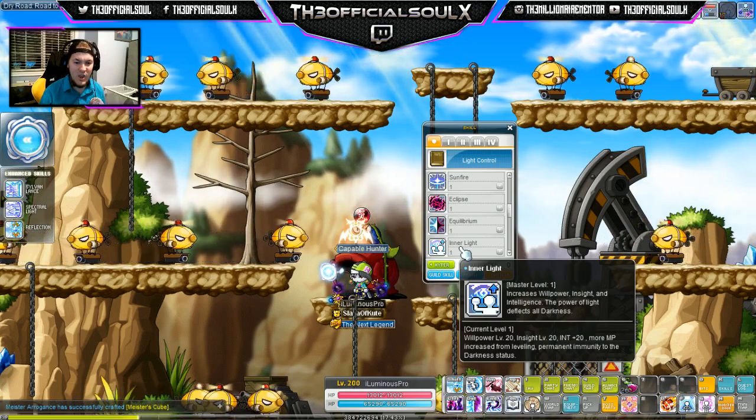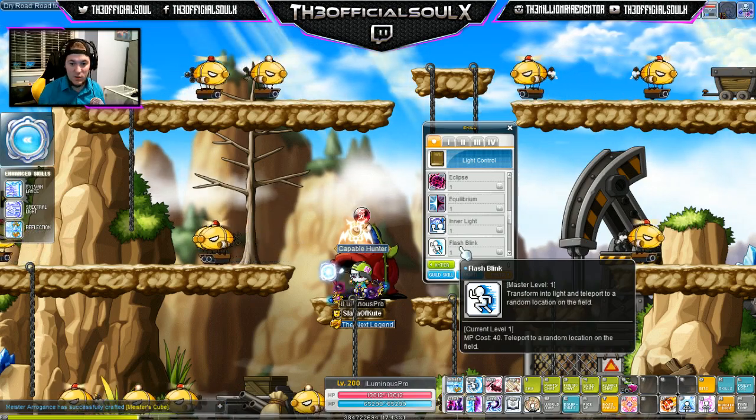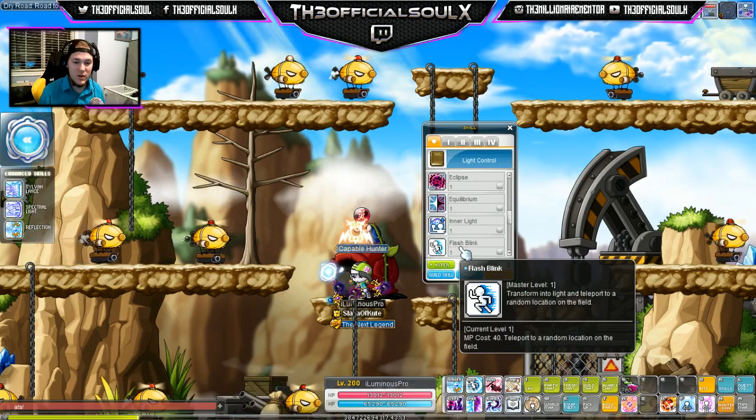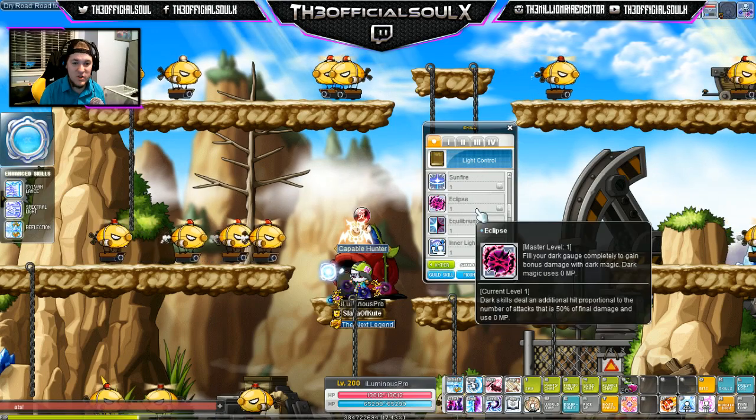Anyhow, moving on, we've got Flash Blink, which just teleports you to a random location on the field. I never used it once, don't plan to. And then, yeah, that's pretty much it for beginner.